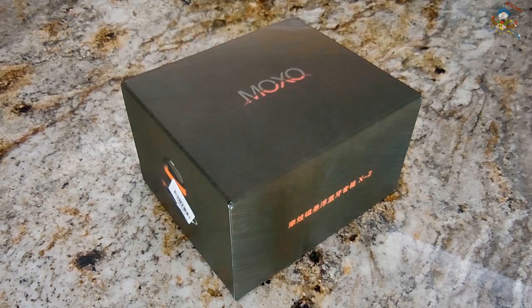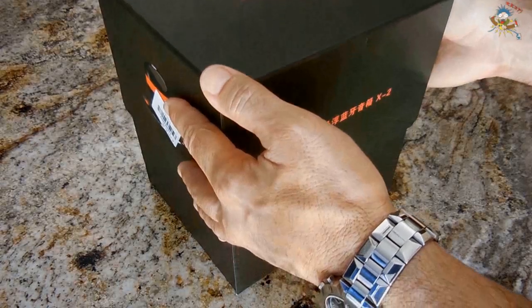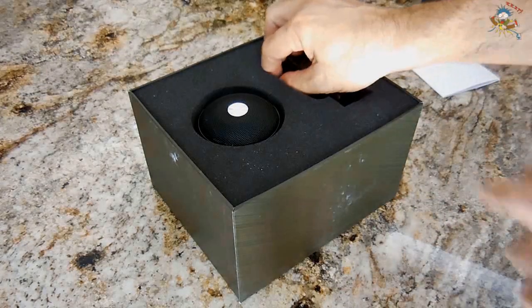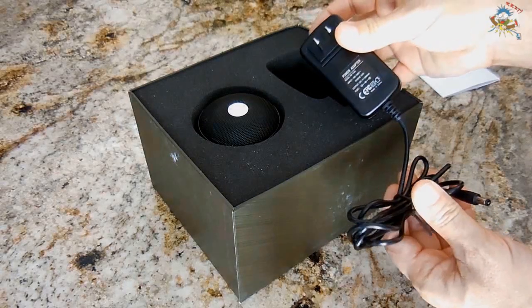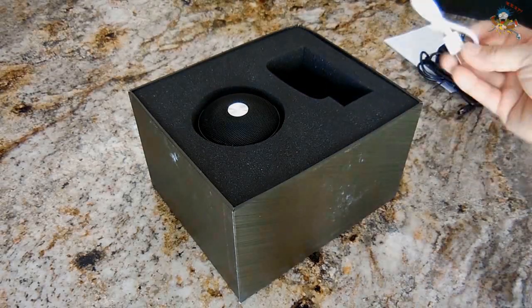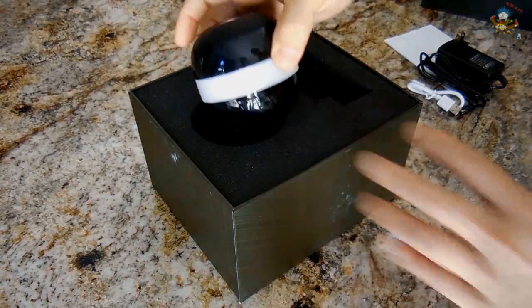This is a MOXO X-2 Levitating Bluetooth speaker. It's really cool. Let me unbox it. It is packaged extremely well. Owner's manual. Over here is your 12 volt DC, 2 amp switching power supply. This is for the base of the unit. This is a USB charging cable. Over here is the actual orb that levitates.